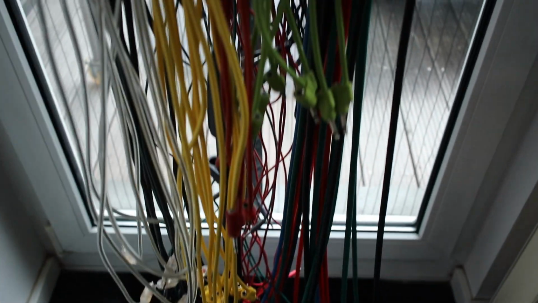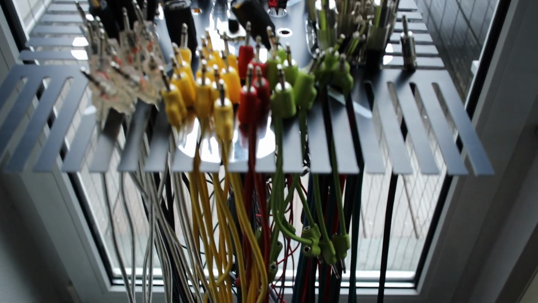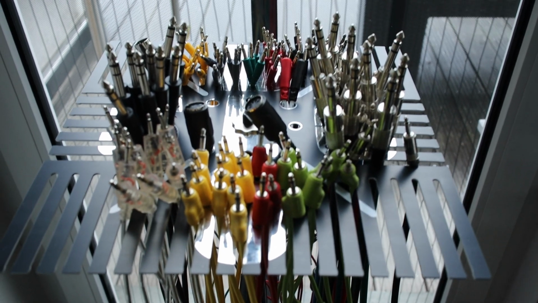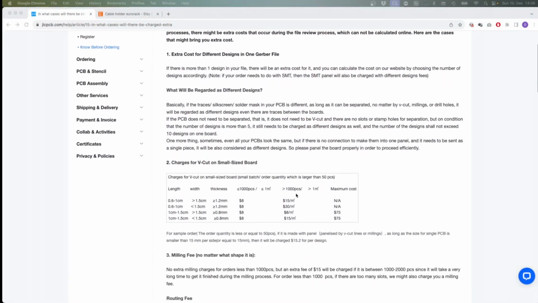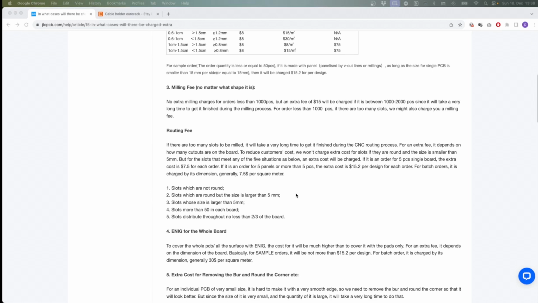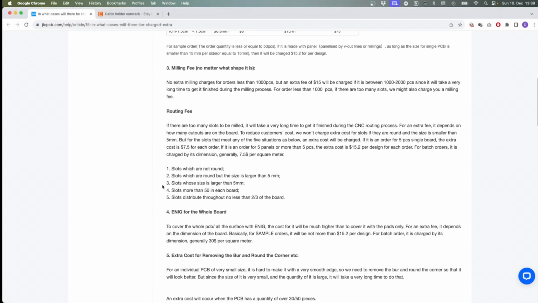I will admit though that the slot edges are a little sharp and scratchy. Obviously, they do not apply any beveling during the routing process. Besides that, the cable holder is ticking all the boxes and does a great job for me. In the end, the price was actually similar to the FR4 with 2 mm thickness we saw earlier, and the manufacturer put an extra charge for extended routing efforts, which is totally in line with their terms.